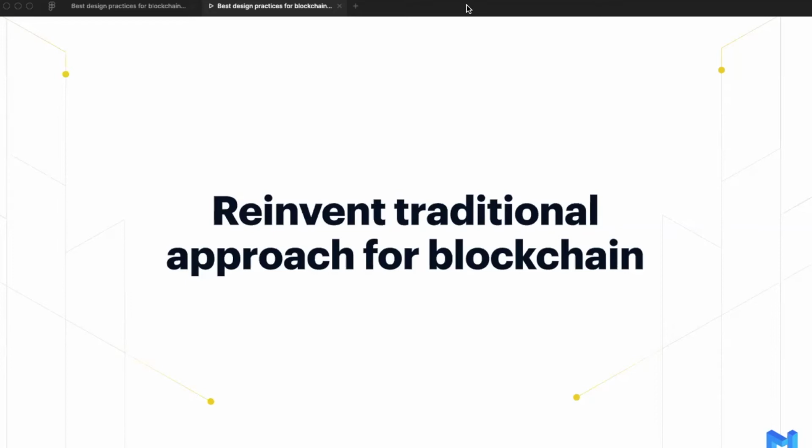Similarly, if we use the traditional approach for the blockchain product, it will create an experience where users just need to take care of some concepts like the private key, seed phrase, the transaction post, and all about the distributed system.